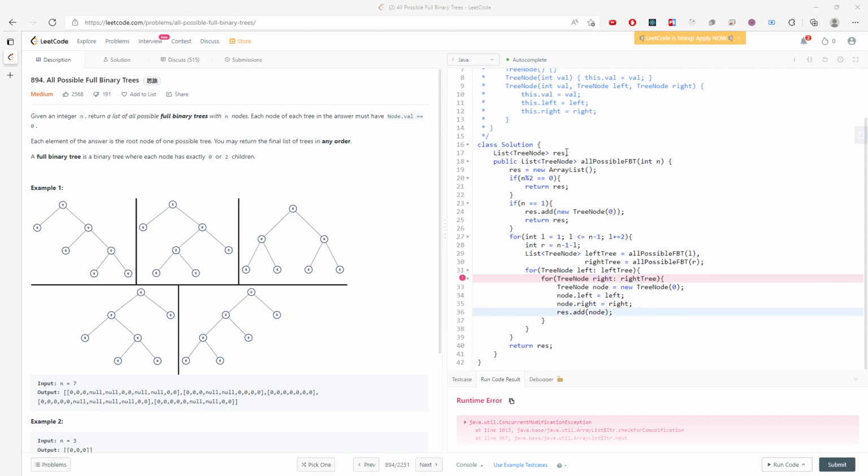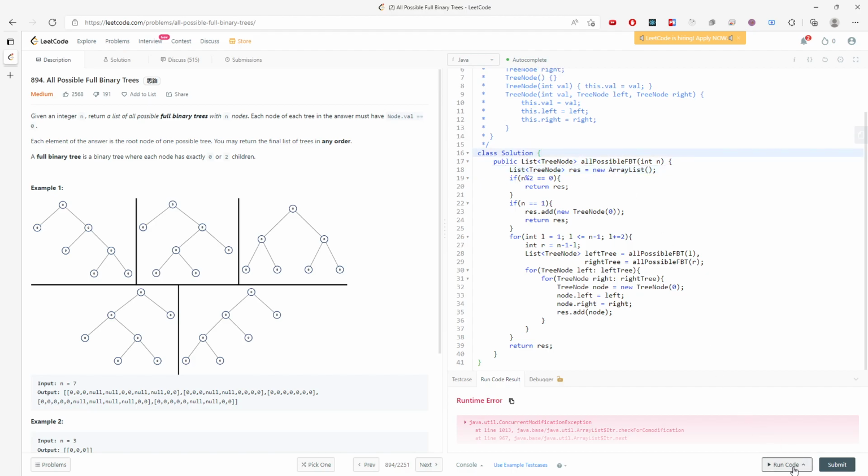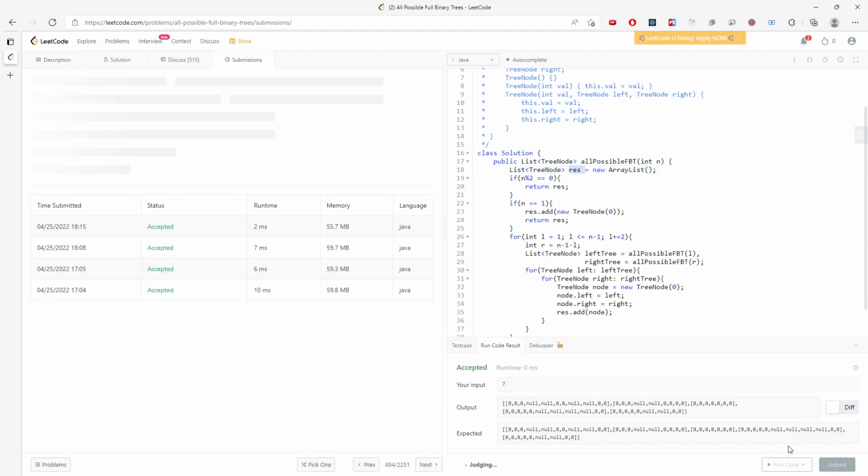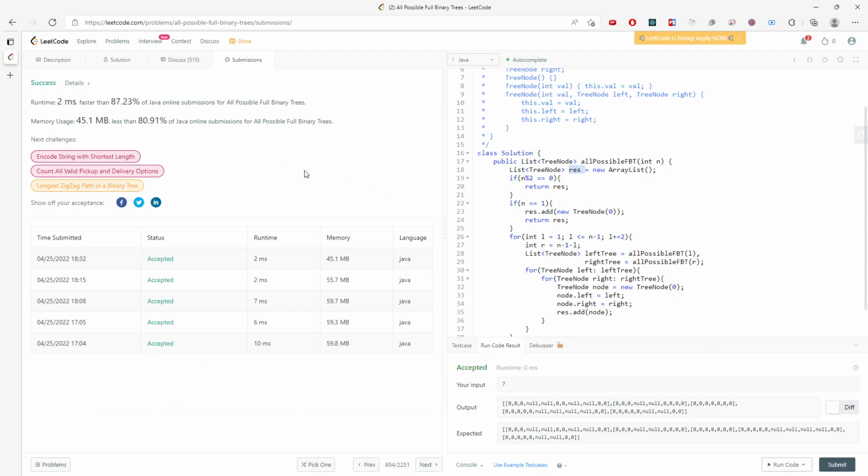So I found out the problem. I shouldn't initialize my result outside of the function. This is because I probably forgot that it is a global variable outside of the function. So I need to make it inside. This is my mistake. I was thinking this should not be a problem. So if you run this again, it will be possible. For every single traversal, recursion, right? You need to know this. The list of the tree node result is really important. You cannot make it global. So when you submit, this is going to be accepted.